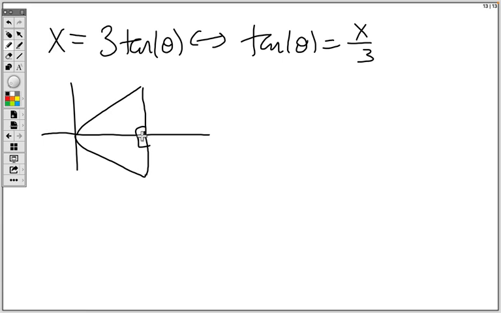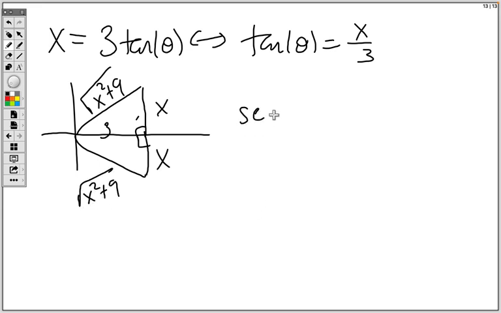If x is positive, we're in quadrant 1. And so the opposite side having length positive x makes sense because we're above here. We've got a positive value here. If x is negative, then that makes sense as well. In both cases, we can solve here. We've got the adjacent side is 3. And in both cases, we can go through the Pythagorean theorem to get our hypotenuse, just like we've always done. So in both cases, I can get to the secant of theta, hypotenuse over adjacent, square root of x squared plus 9 over 3.